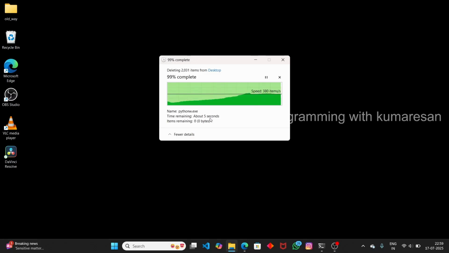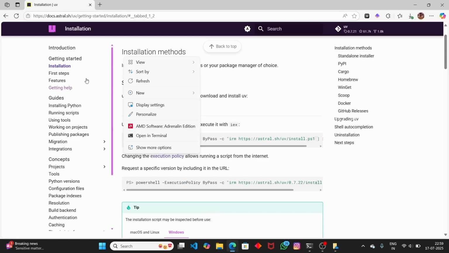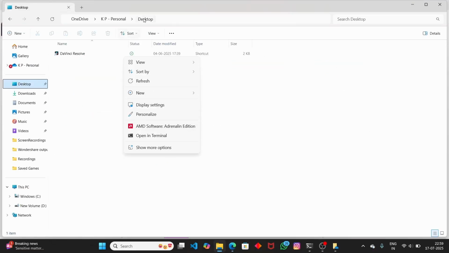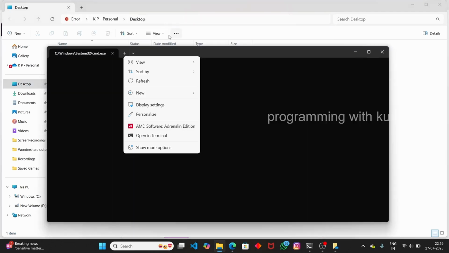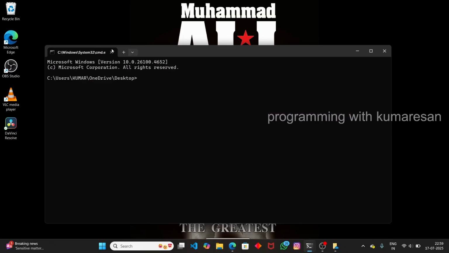For this, again, I'm gonna open the command prompt in the documents. That is in the desktop. So let me open up the command prompt on the desktop one more time, and this is the new way, right? So let me close all of this. The new way would include you have to use uv init, and here you have to provide your project name. In this case, our project name is new way, and press enter, and you can see the power of using the uv tool in a single moment. Initializing the project new way at the desktop.